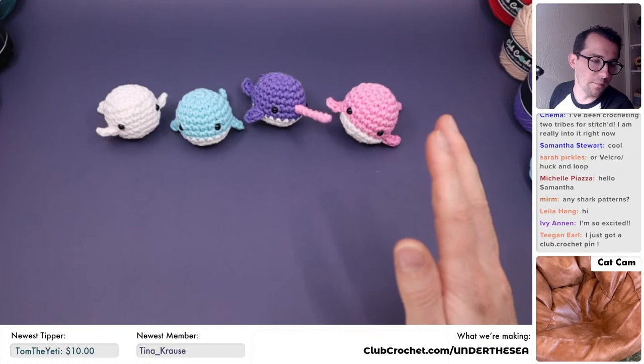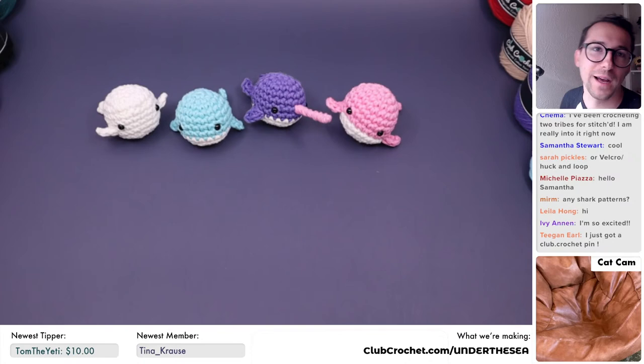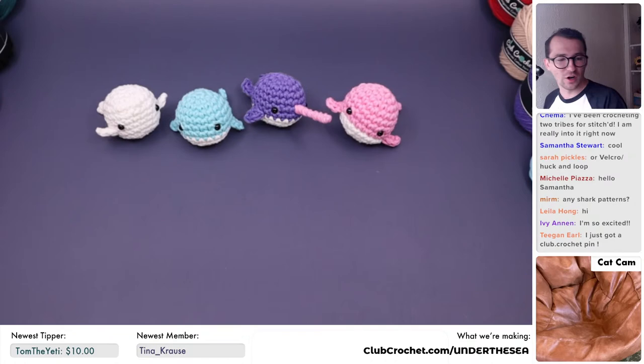Any shark merm asks, any shark patterns? This is a secret, but yes, we do have a plan for a shark pattern. Of course I've got plans for a shark pattern. Come on. You think we do Under the Sea and not do sharks?